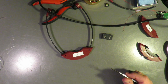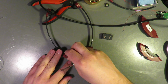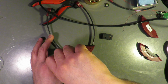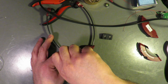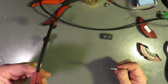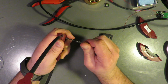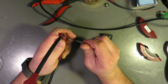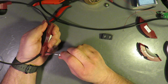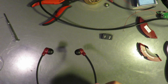I did not tighten all the way, just to make sure that the other one will start. There's only so many times that you put one screw all the way in before you realize you have to take it all the way back out to start the other screws. Okay, that one is tight. This one is tight. It will be. It's not. Oh, I feel like I'm gonna stab myself with this screwdriver. All right, that grunt is the correct amount of torque.